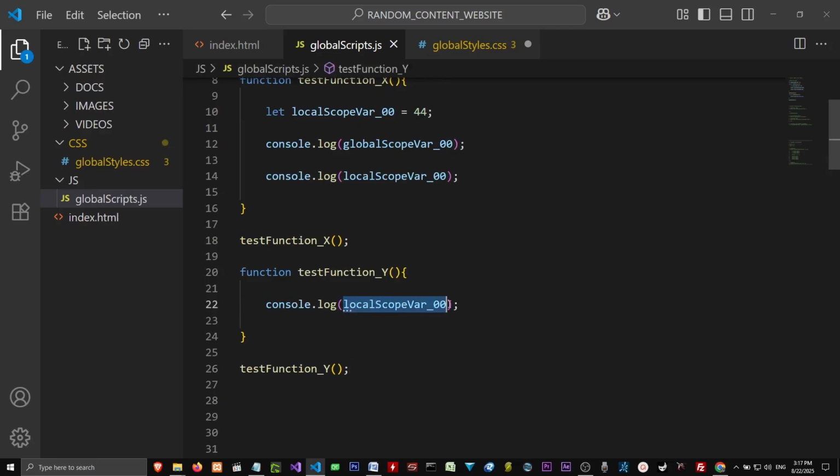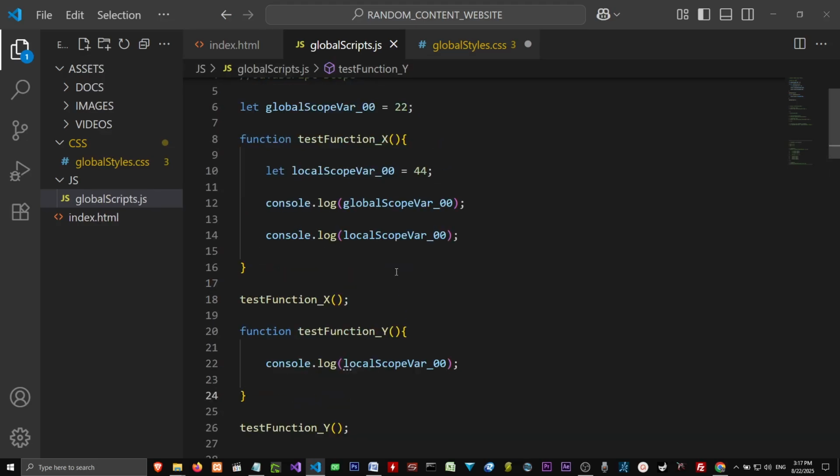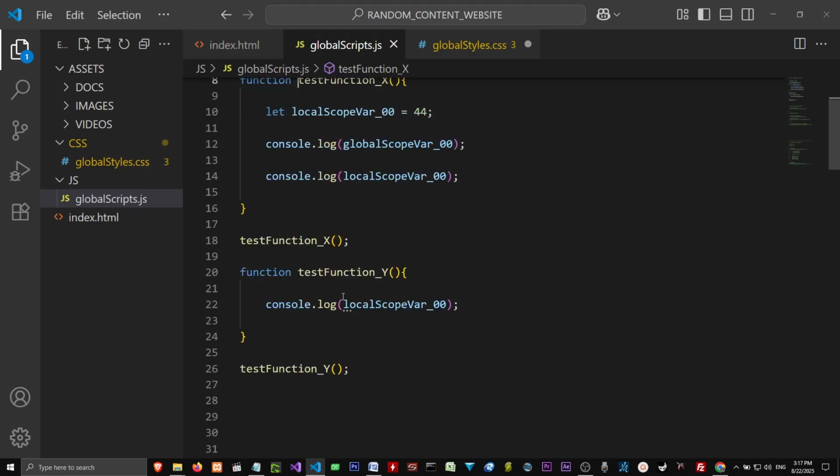JavaScript has no idea what this is. That's because when you code with JavaScript and you use functions, this local variable is declared inside this test function. So if you try to call it inside here, it can't see it.